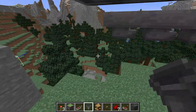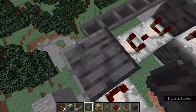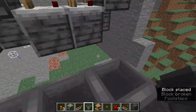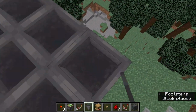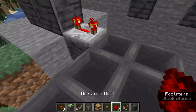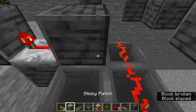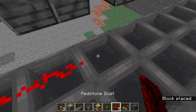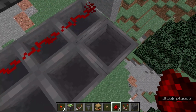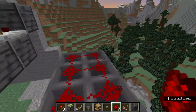It should end right before the last block, right here. And then into it like on that side. Here. This should make a hopper chain. Then get redstone and crouch and place a bunch of redstone, and you can actually block here and it'll work, and you'll save redstone. You can just keep placing. When you get to the end here, place 3 more redstone on this side at the very end, like this.